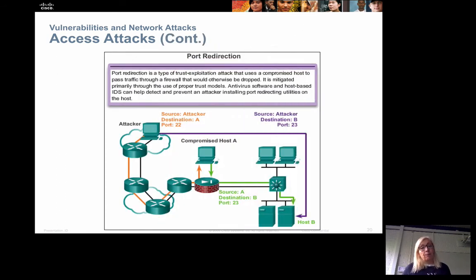Then we have a way of redirecting traffic, which is called port redirection, where you can do a redirect on the router, for instance. So if something comes in on port 22 or something, well, then I can redirect it to my computer on another port. And this will typically be done in a sort of man-in-the-middle attack, because then I can just get it to my computer and then resend it to the destination, and somehow they will not know that I'm in the middle and can overlook what's going on on the network and within the communication between the two devices.